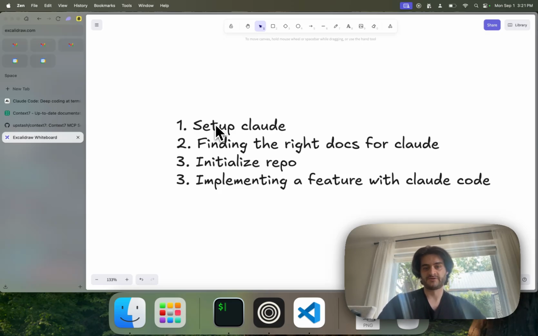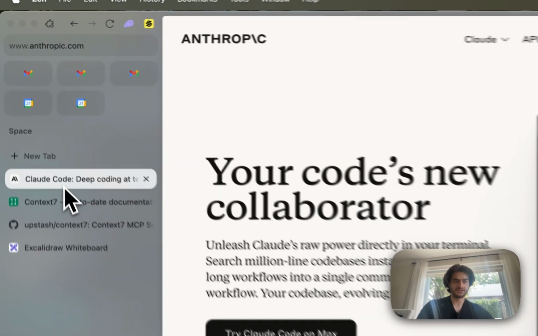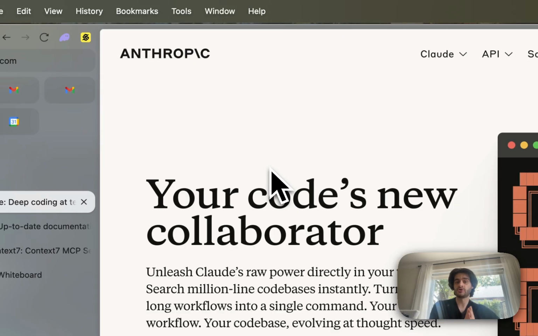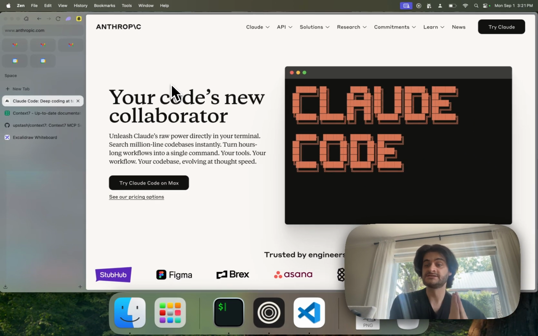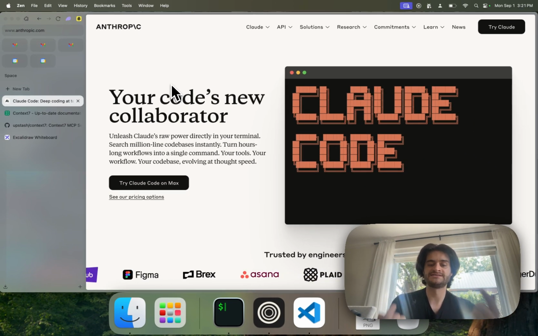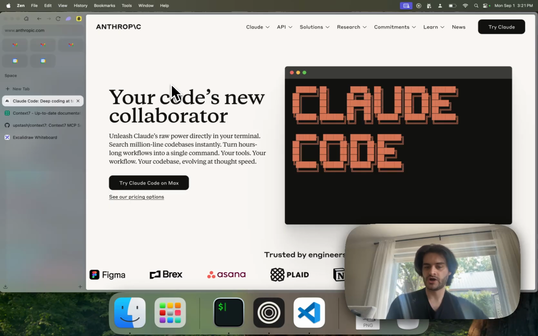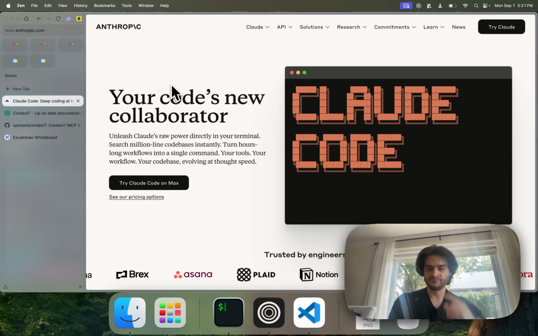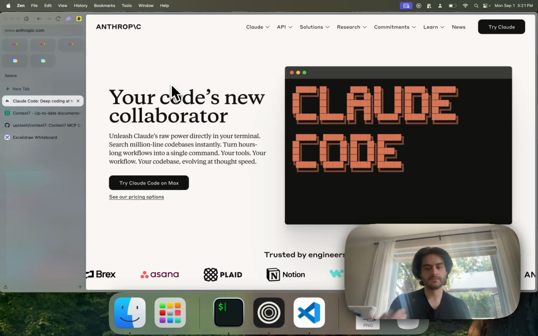So what you will need for this repo, let's go back here to Claude Code. You will need Claude Code installed, and you will need a subscription or an API key already set up into Claude Code. I'm not going to show you how to do those. They're quite easy to do. So if you've not done those, pause the video and come back.